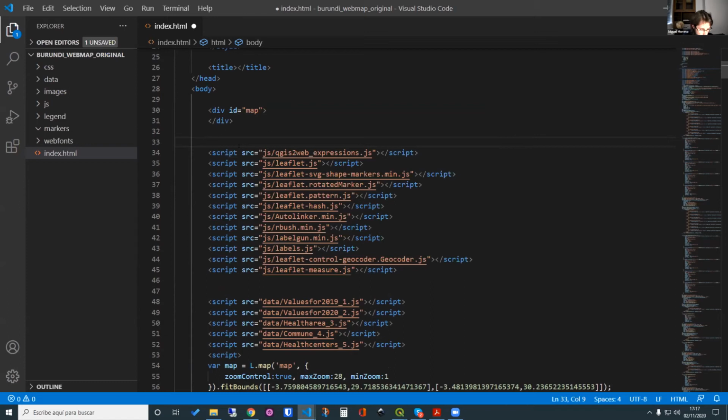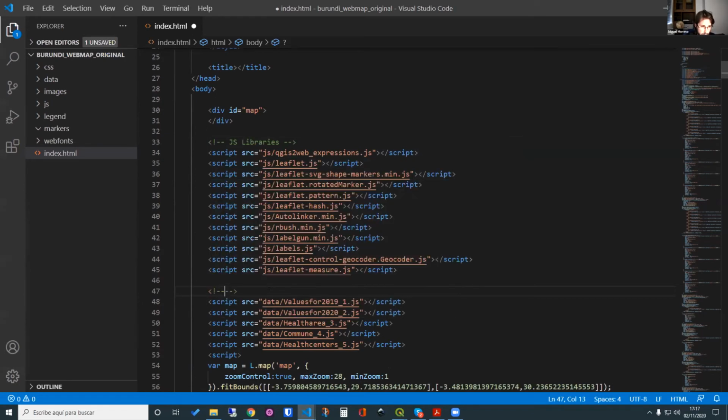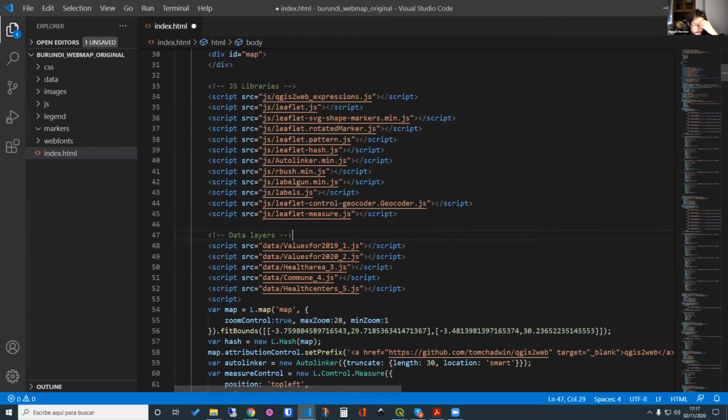Just to make it more clear, we'll add a comment, script libraries, and here we have the layers.